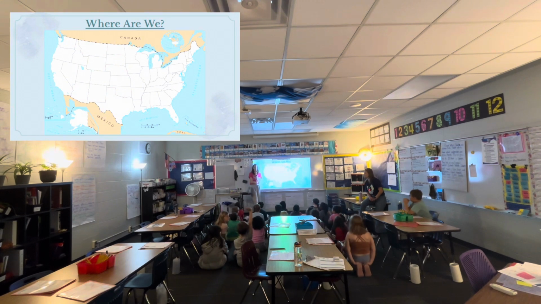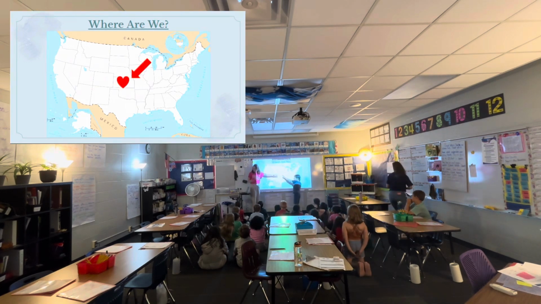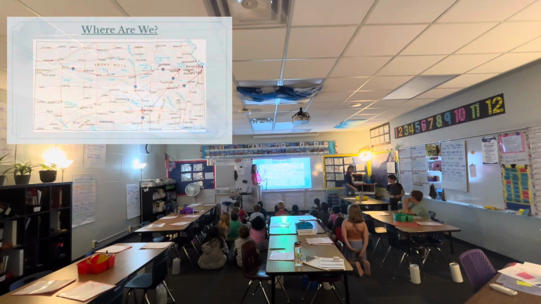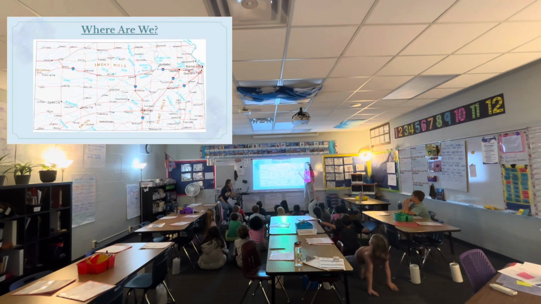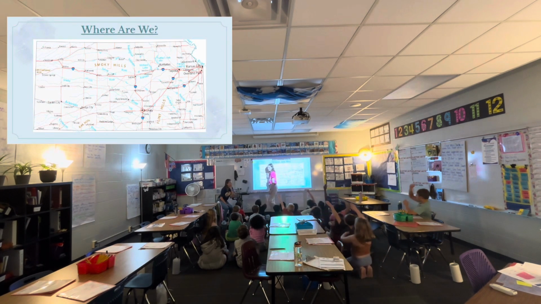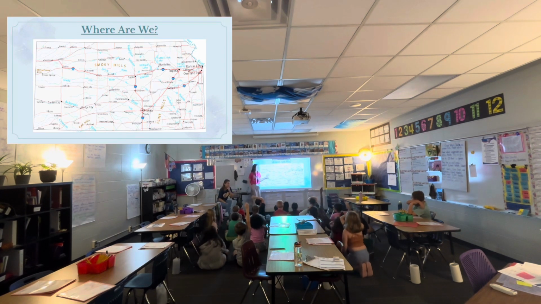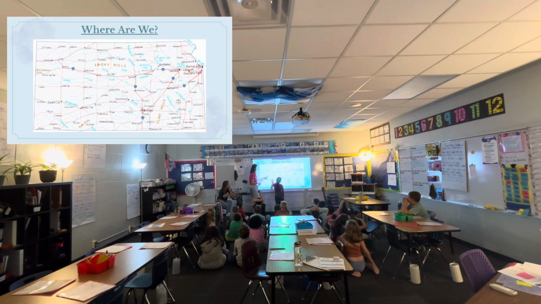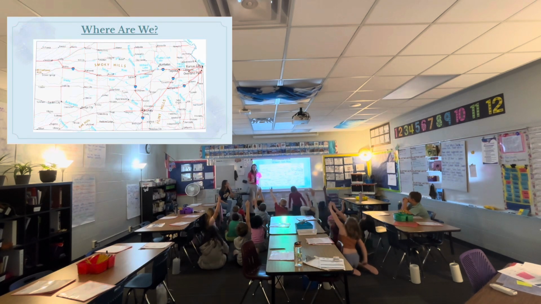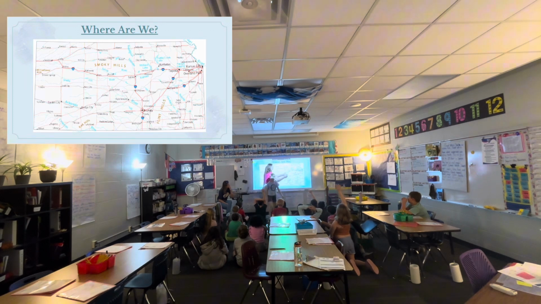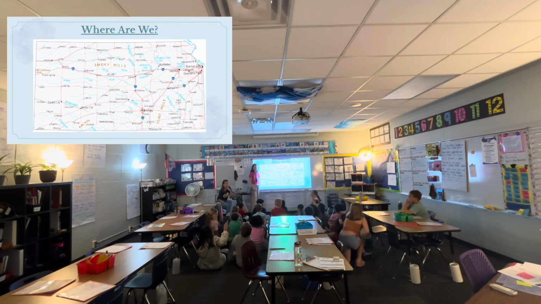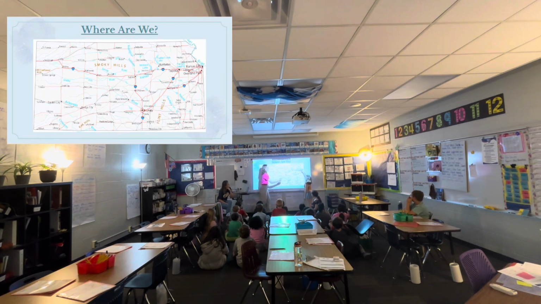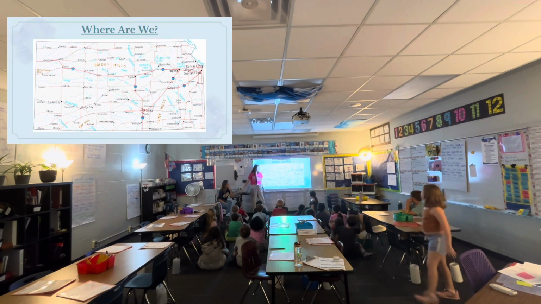Anybody know where our state is? Gabe, can you come up and point to where our state is? This is our state. This is a map of Kansas. Who thinks that they can find Olathe on this map? Emily, where do you think Olathe is? You think over here? Riker, where do you think Olathe is? You think over here? And Ellie, where do you think Olathe is? You think right here. Olathe is right here.